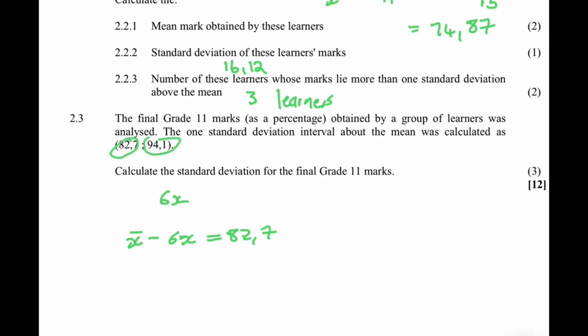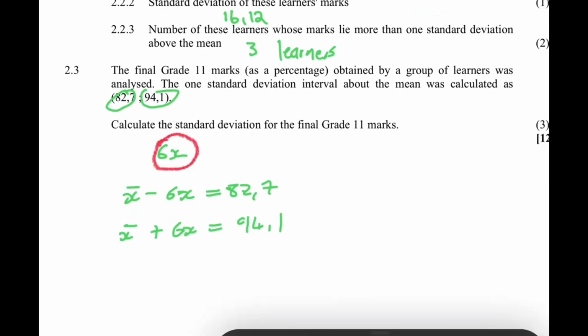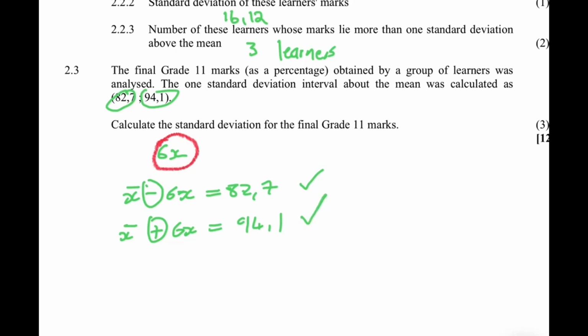And then here we are given one standard deviation above the mean, so we are given x bar plus one standard deviation is equals to 94.1. But what we can do here is to find the mean first using these two equations, right? Here we have a plus, here we have a minus. So if we add these two equations, the standard deviation is going to disappear and we're going to be able to find x bar, right? After we find x bar or the mean, then we can just substitute it in one of these formulas and find our answer. We basically solving simultaneously here anyway.